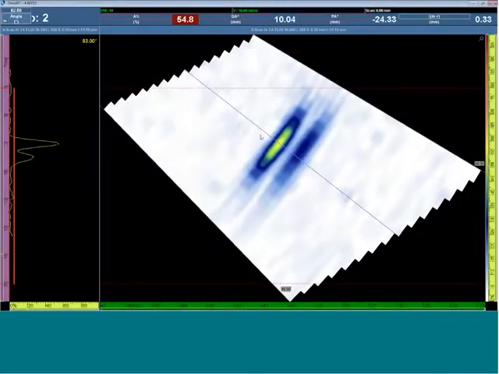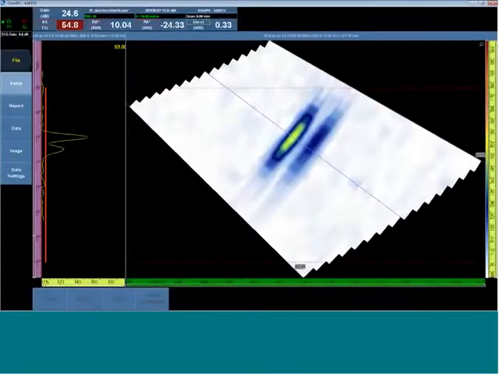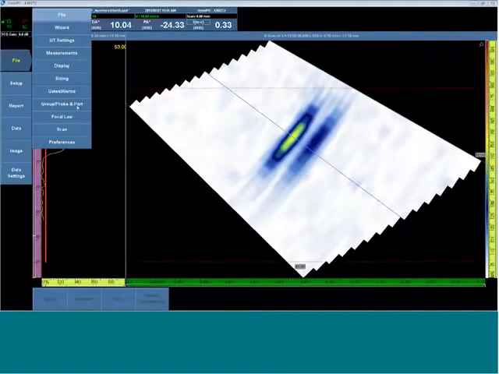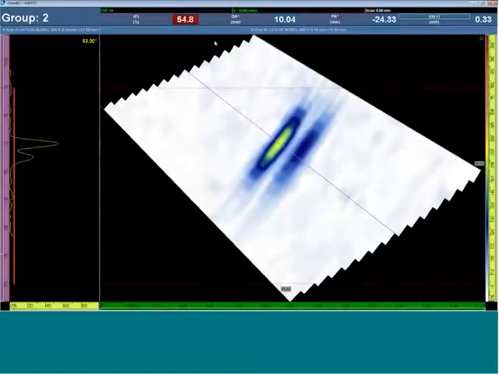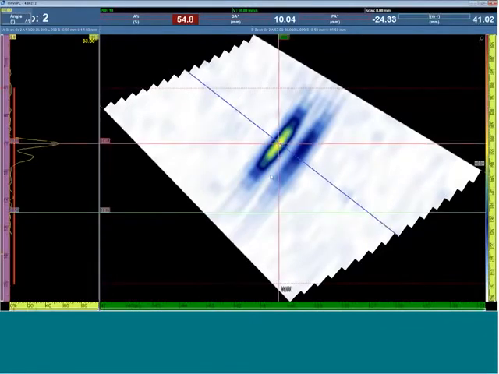With a 16 element focal law aperture, focused at the depth and a 1 degree step, we can see our ability to measure the center of this tip is compromised. It's fairly broad and fuzzy. This is one corner of the notch, and this is the other corner of the notch.